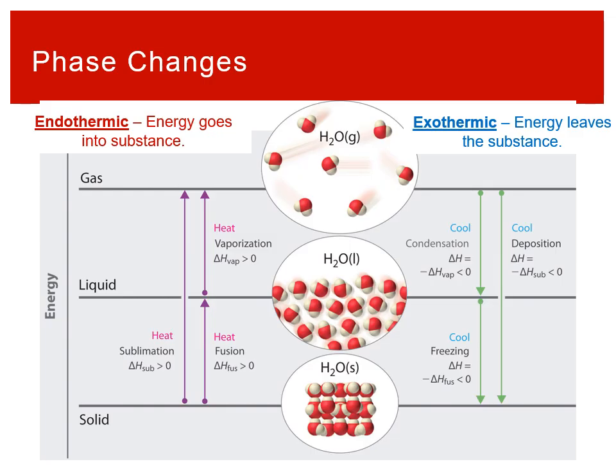ideas. Going from the ordered phases, say solid to liquid to gas, is always an endothermic process. Energy has to go into the substance because the molecules are moving more. Whereas going the opposite direction, gas to liquid to solid is always exothermic. So when we do those processes, we would release heat.